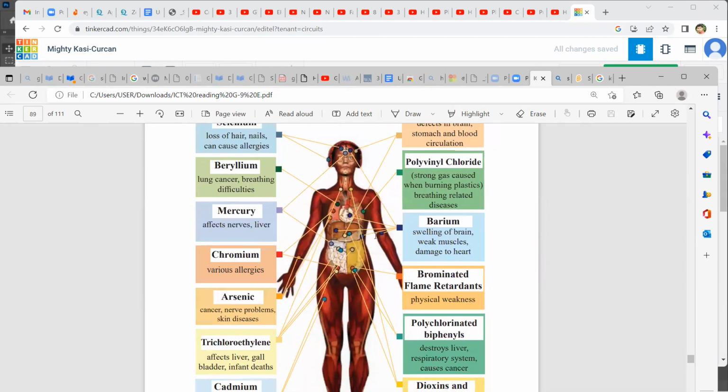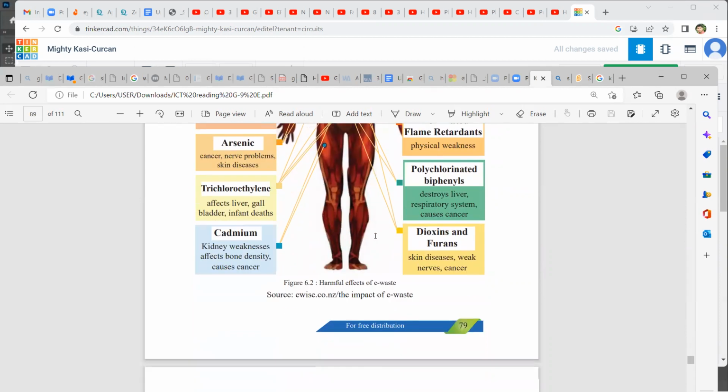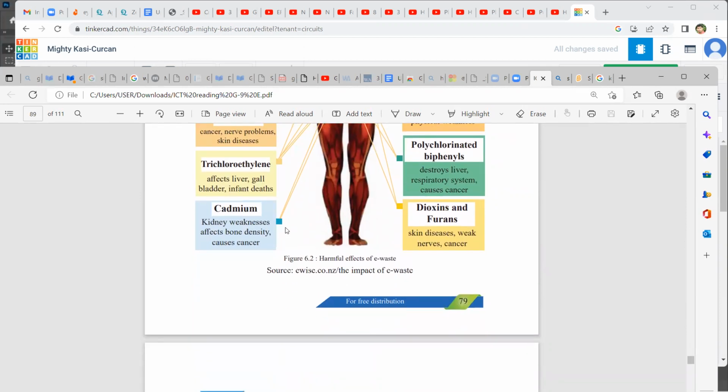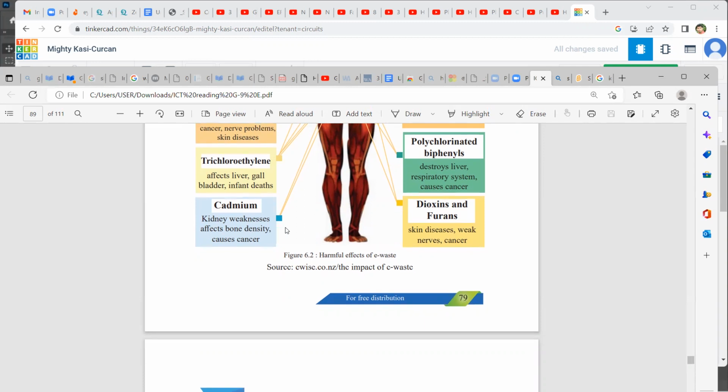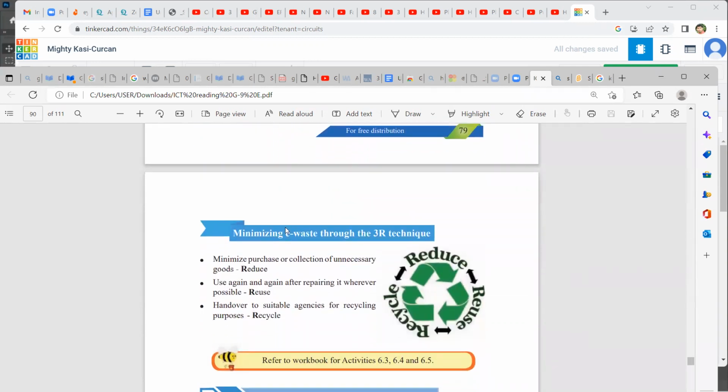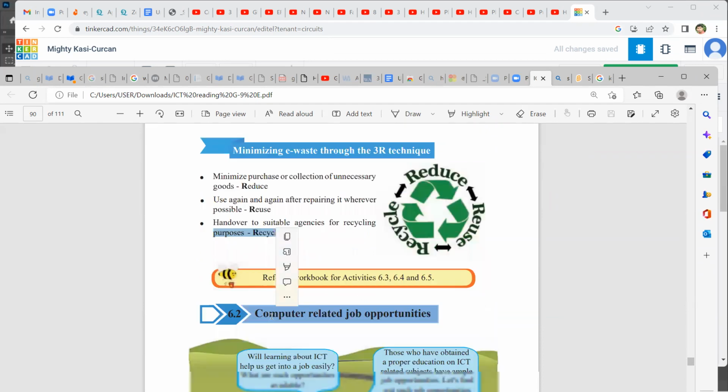Then we learn about the health issues, and why different materials and elements affect our health. Therefore, we need to properly dispose of these things. One thing that we can do is apply the 3R method for e-waste disposal. E-waste is something that's thrown away after usage. So you can reduce that. You can reduce using the things. You can reuse. Reuse is one way of reducing. Therefore, these are interacting. And if it's not possible to reuse or reduce, you can recycle. You cannot recycle it yourself actually. You have to hand it over to a recycling firm. They do the recycling for you.